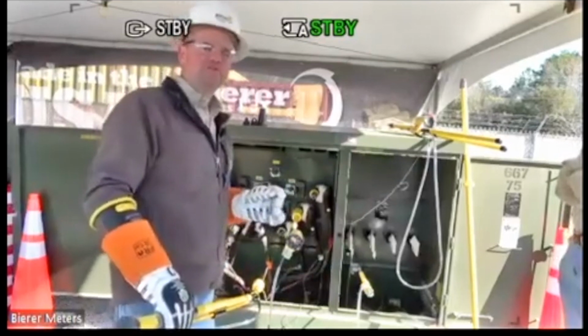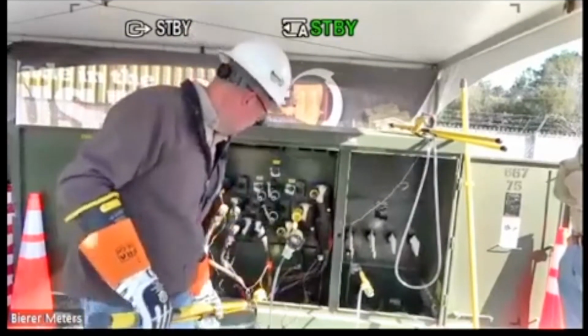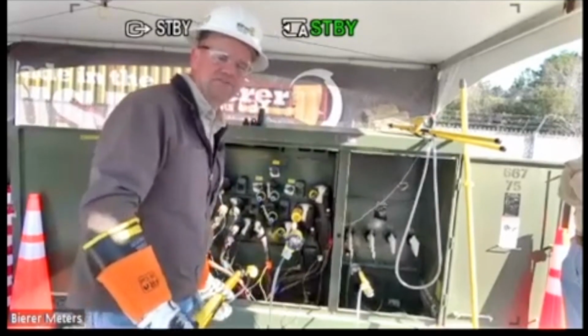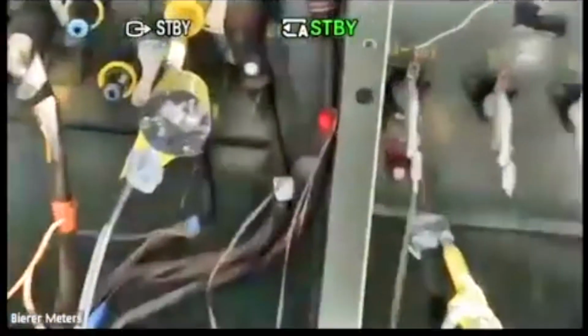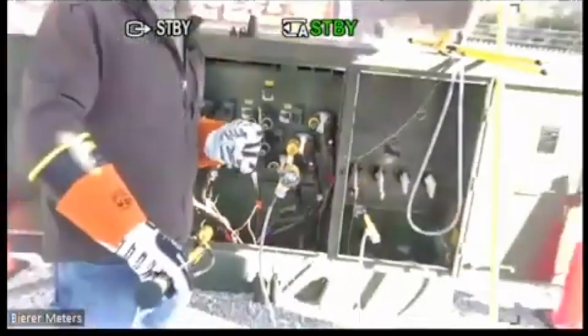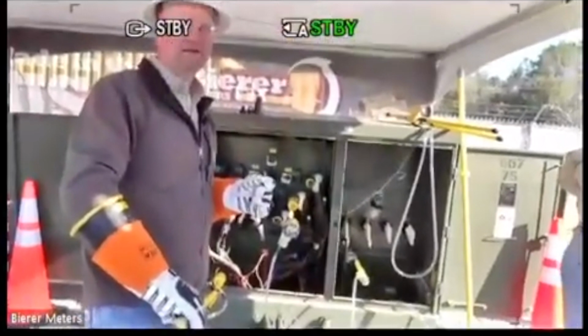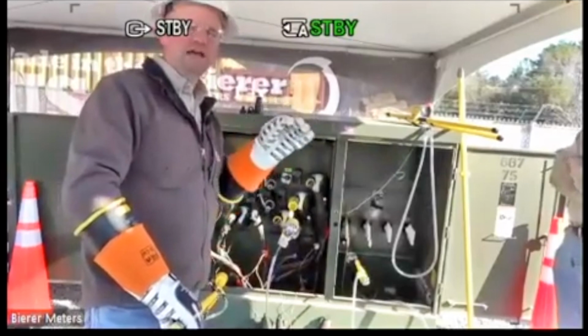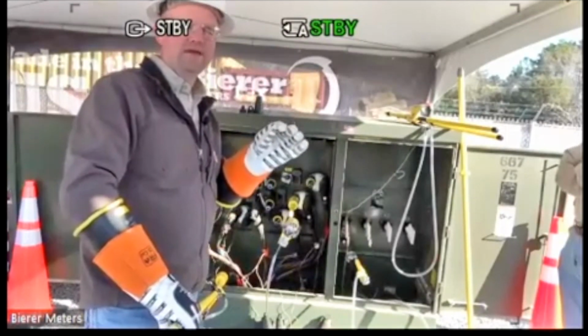If you had a high impedance fault, what you would see is this number may go up to some value. So like it's starting to bounce around, I'll get this number to bounce around a little bit. I'll try to do my best on this, but it's hard to duplicate a pinhole. But maybe it goes up, it goes down, it goes up, it goes down, it goes up. And basically what it's trying to do is charge that cable up to some potential. Maybe it's 6 kV, 7 kV, whatever that number may be. And then it tries to discharge, or it does discharge. It actually blows through that little pinhole or high impedance fault, wherever that may be.